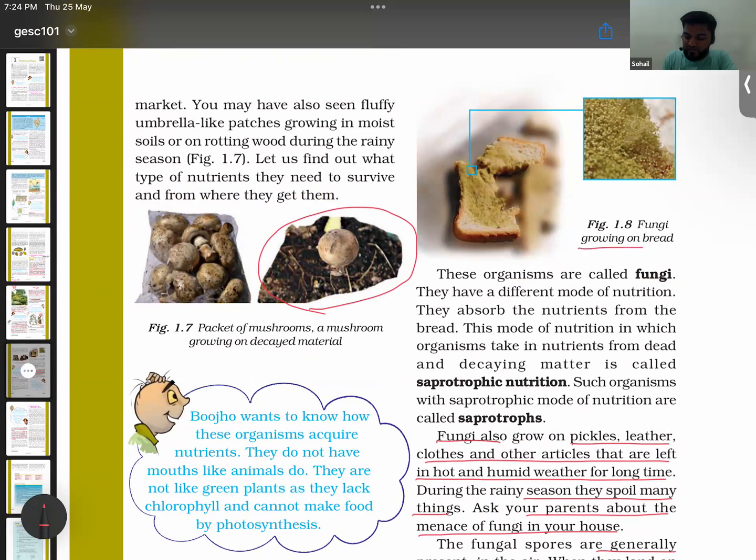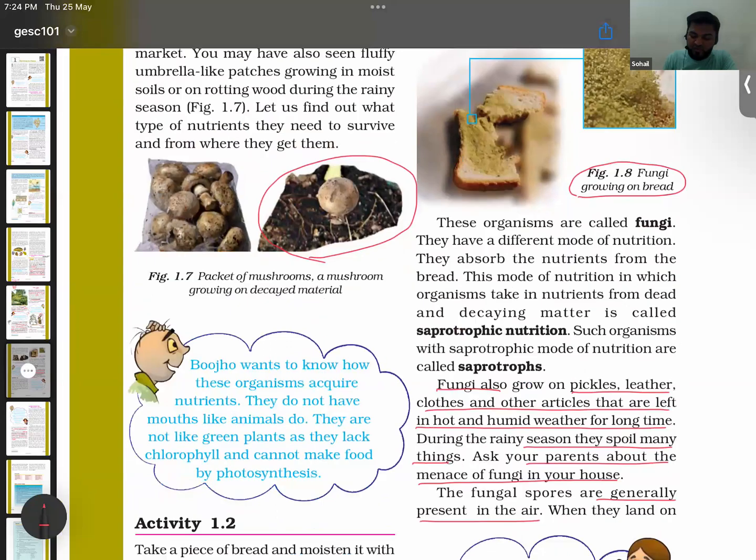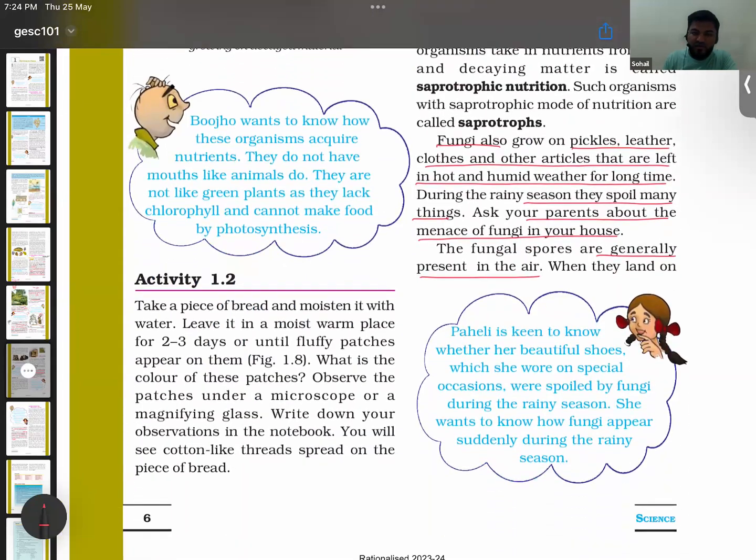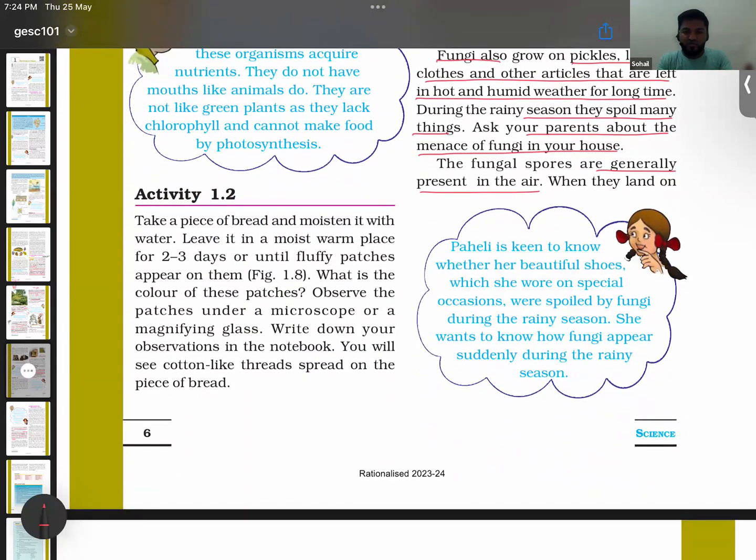And see this figure here, the figure of a bread mold. The bread has caught fungus here, and it is unfit for consumption now. It cannot be eaten. So fungus, you see that they are generally present in the air. The spores of the fungus, if I were to draw the diagram, let's say this is a fungus here. And this is called its head here. There are so many tiny spores in it. Spores. So they are very tiny and they are almost present everywhere in the air.